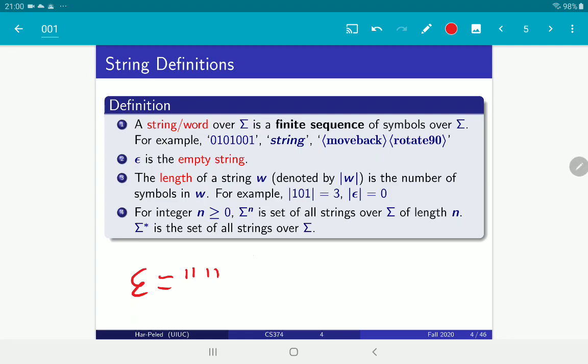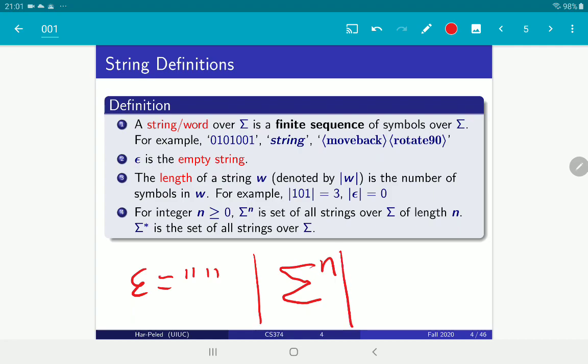I should mention, by the way, that usually we'll use capital sigma as the notation for the alphabet. That would be the set of characters we can use. And in particular, sigma to the n would be all the strings of length exactly n characters.